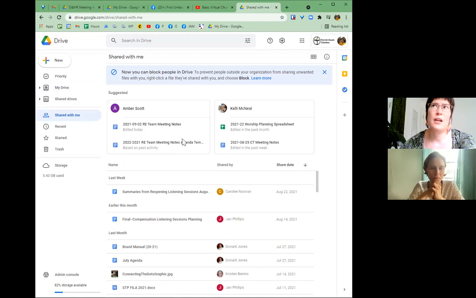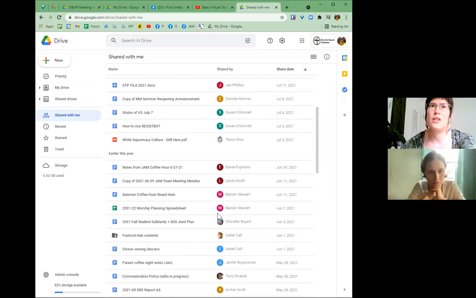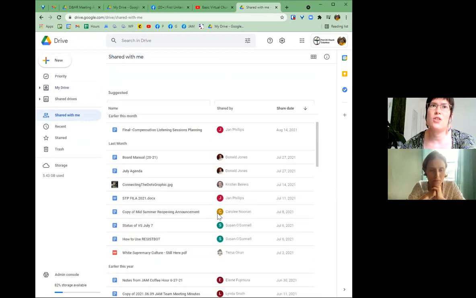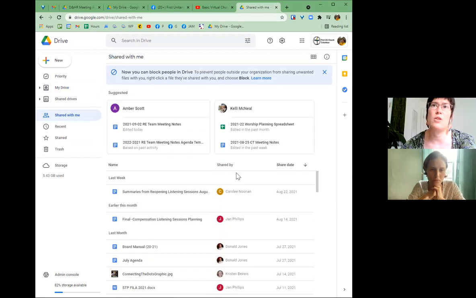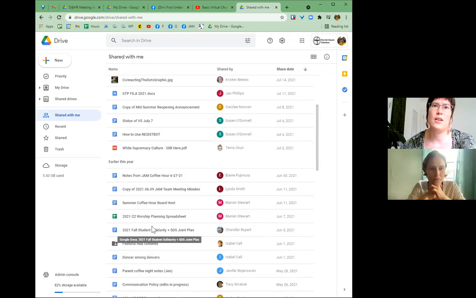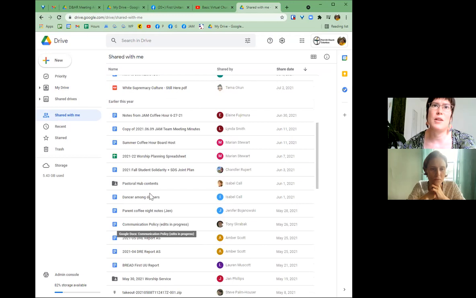And just exactly like what Isabel was saying, there is no way to organize. It's just a list of different things that people have shared with you. You can sort them by the share date, by last modified, by last opened, by who shared it. You can search through it, but you can't organize it until you have done something else.